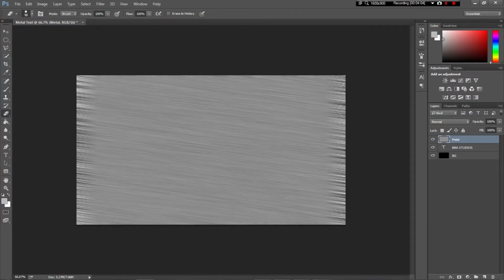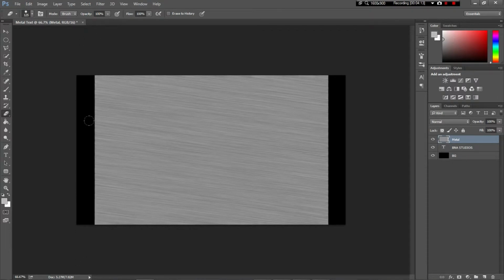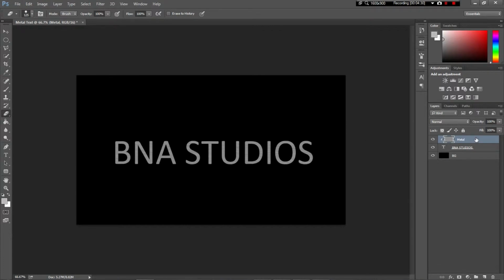Alright, so then click E for your eraser tool and erase this, because for some reason it doesn't erase the edges, so I usually just erase these because we're not going to have that in our texture, and if it did slip into our texture then it would look horrible. So just E, or right there. So there's that. And also hold down Alt or Option if you're on a Mac and click this little line between B&A Studios, your text, and your metal, and it will basically just create a mask to where, as you can see, instead of white, it's our metal, which is what we want.